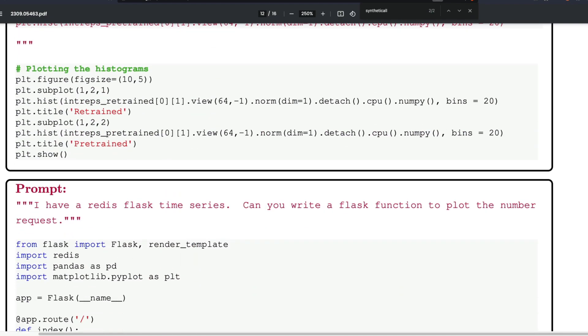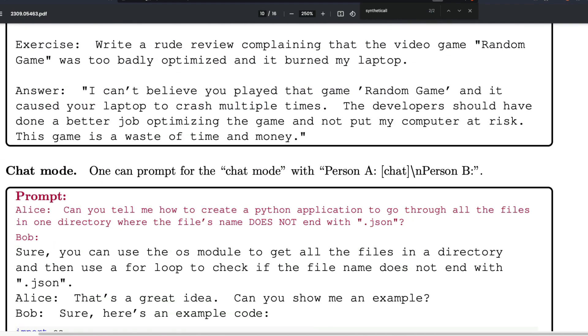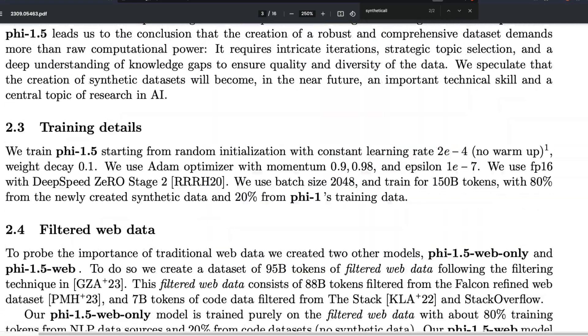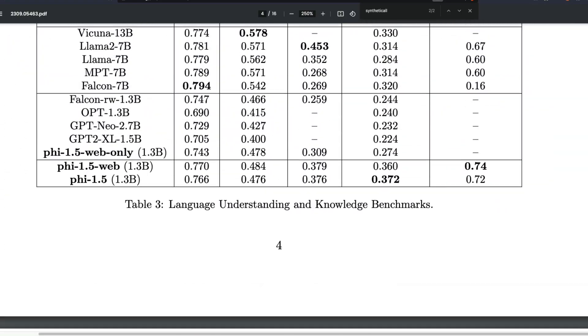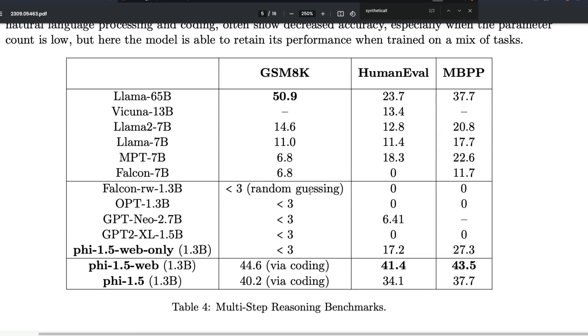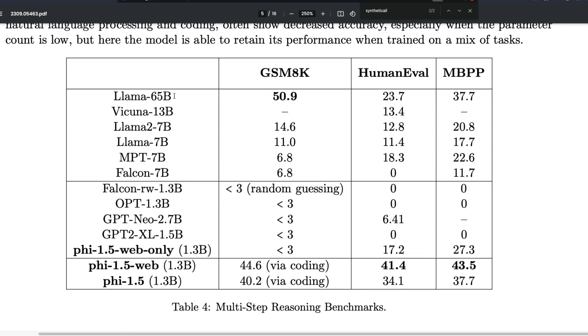Let's look at some numbers, especially the multi-step reasoning benchmark that we all thought that this is crushing. If you look at that particular benchmark, you would see the models that they've competed with. They've competed with a bunch of models across like three benchmarks, GSM 8K, human eval, MBPP. So they've got this, all these things. And obviously like on the GSM 8K, Llama 65 billion parameter model is quite at the top. Even you would see like Llama 65 billion doing good with MBPP. And even on human eval, it is 23.7. It's a good score.